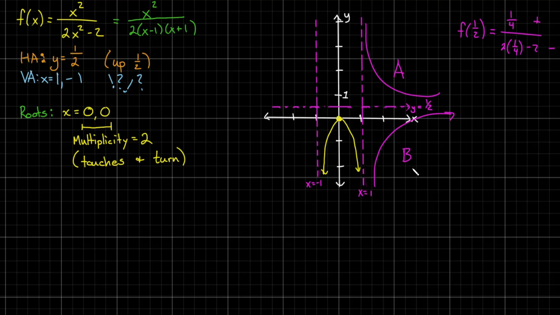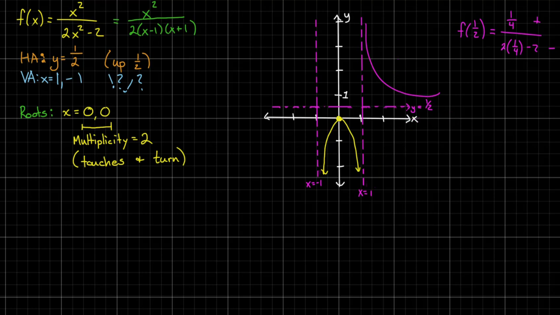Why? Because it doesn't go below the thing twice. What do you mean it doesn't go below the thing twice? The asymptote. So I'm not really concerned about it just going below the asymptote, but you're on the right track. If it were going to touch the x-axis again, would I have found another x-intercept? Yeah. But did we? No. So the fact that it can't touch the x-axis again means that B doesn't even have a chance. It can't happen like that. So it's A. It has to be A.